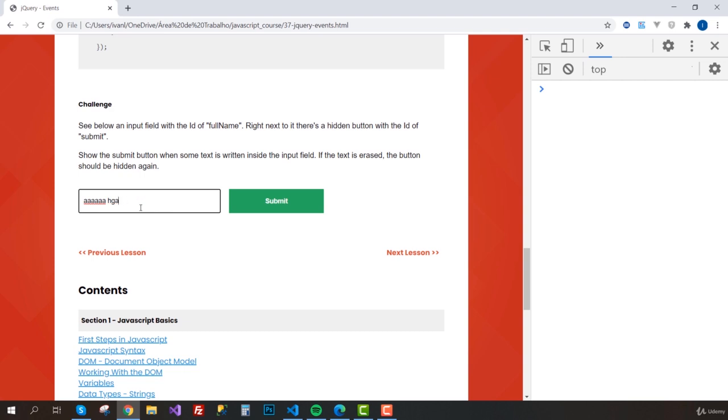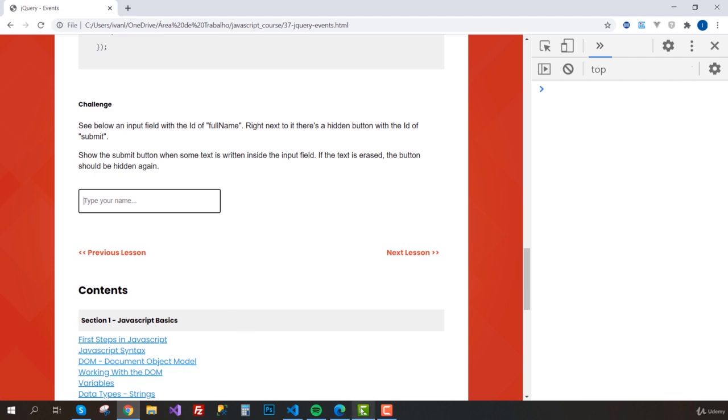So now I'm going to start erasing everything, erasing. And when I erase the last letter, I'm just going to hold down the button. So now I'm still holding it. And when I release the button, so now I'm going to release it, then it makes the test. So this is the perfect functionality. And like I said, when you're doing a job like this, you should test it until you get it right. So this is how I would solve this.